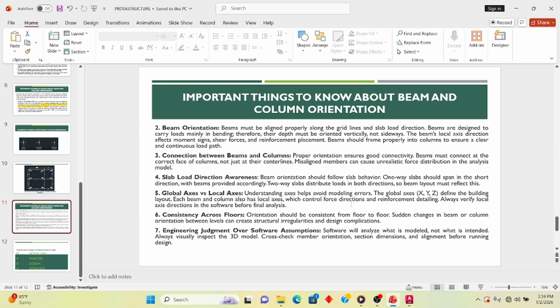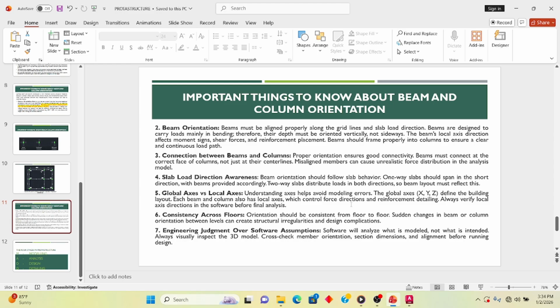You need to know exactly what you're doing. That's why a very good foundation in engineering is very important. Even before you start using your software, you should have an in-depth knowledge of how to design manually, so that you will understand and appreciate that the software is only to make your work faster, not to take over everything about manual design.